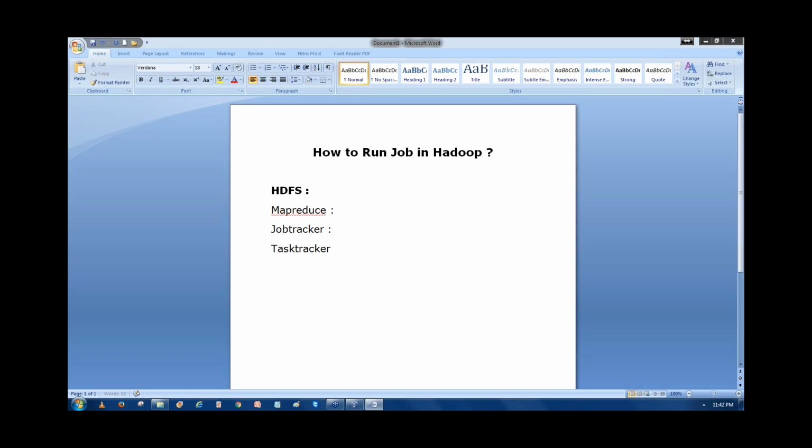When you're running the job on MapReduce, we are going to start the job tracker, and we are going to have the task tracker. The job tracker will take the job from the client and process it, and the job tracker will give the job to the task tracker, and the task tracker will execute the job. Then that task tracker will send the output back to the job tracker, and the job tracker to the client. So this is if you are working with MapReduce.